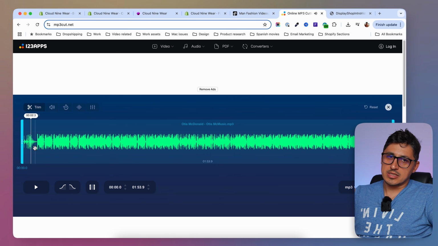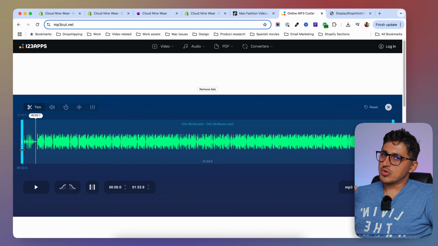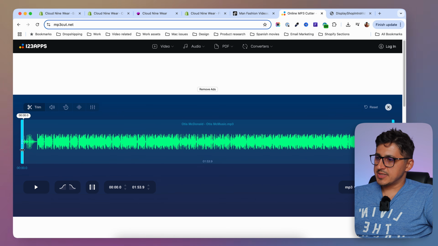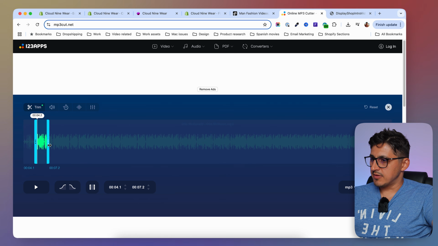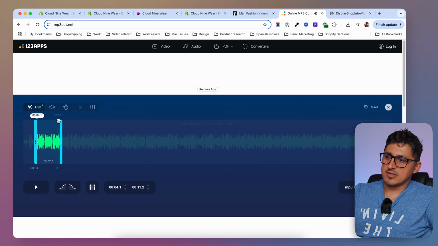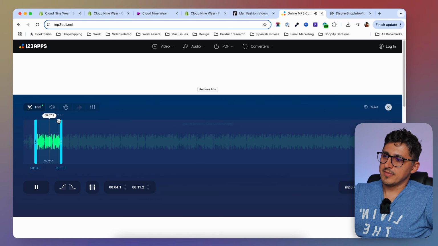So I'm going to select 7 seconds out of this. Make sure that these 7 seconds are representative. I'm going to take 7 seconds from the beginning. Let's see if that sounds good. So it's going to sound something like this. I think this will work with the running scene.